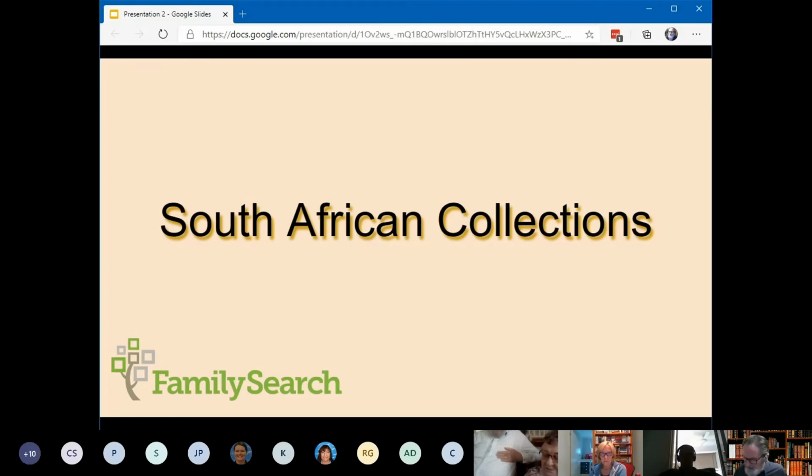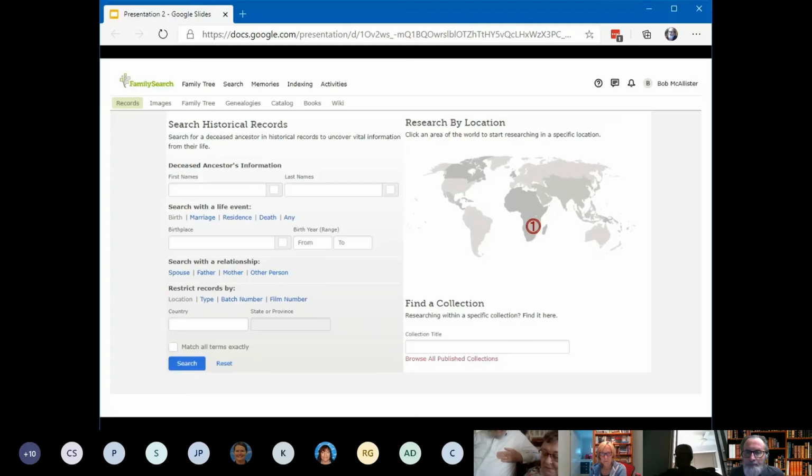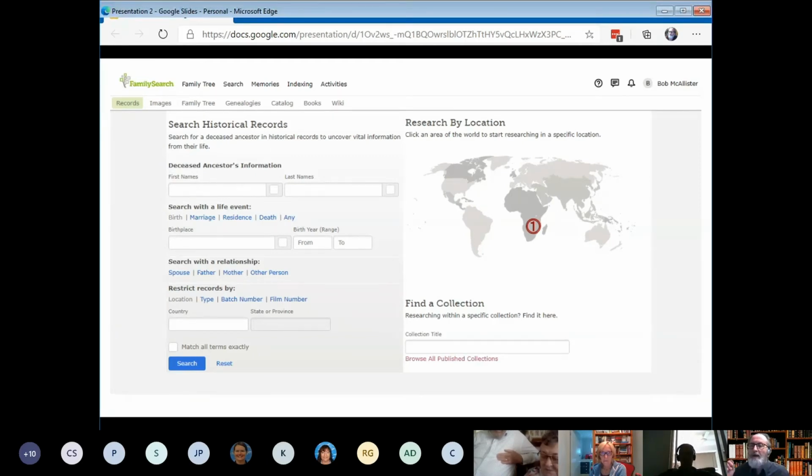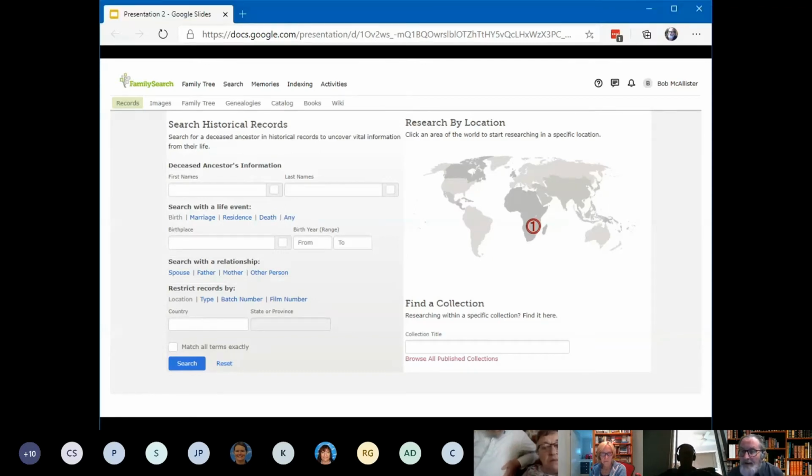But let's look quickly back at Family Search again, because it's such a huge collection. Now, this is outside of the wiki now. I've gone into search records, and this is the screen I'm presented with. And there are two ways of getting into them. Well, there are three ways. Just throw in a name and hope on the left-hand side, but that's never really a good strategy.